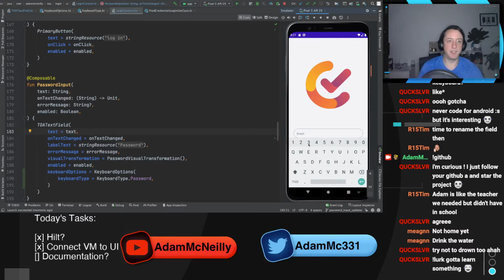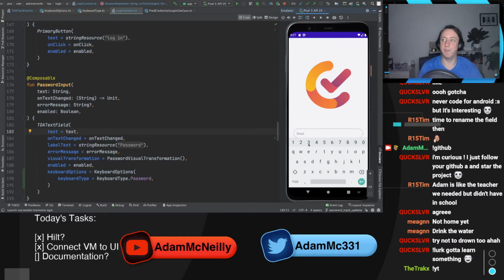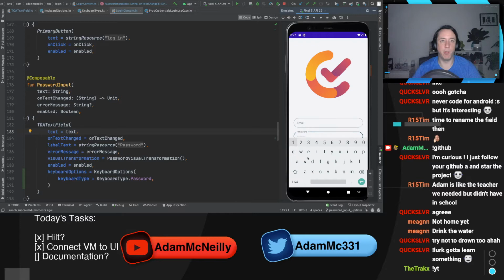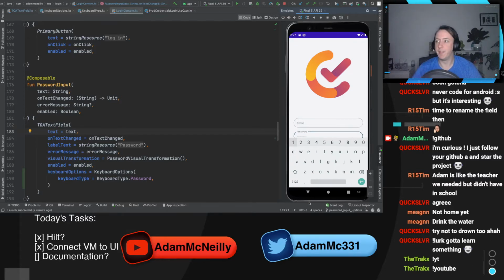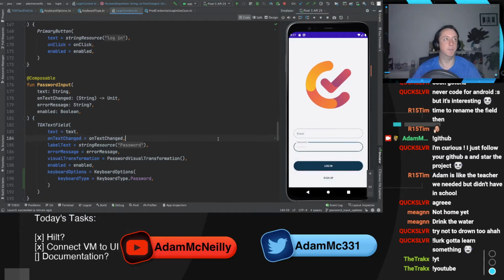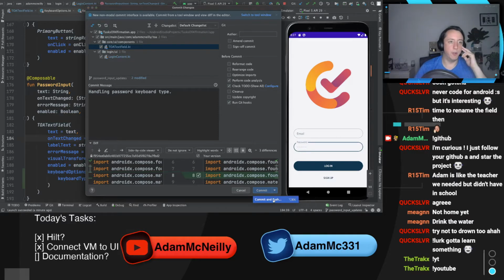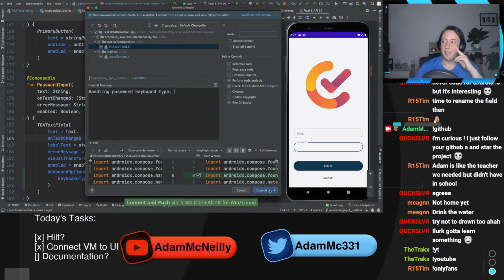Yeah, we gotta fix the thing. Okay, but even though it's not visible, which is the main problem, we can see it's the full thing. I should shorten it, but it's full like YouTube. We can see that even though I typed in password, the keyboard's no longer giving stuff away. So that's helpful. So let's push this up, and we'll say handling password keyboard type. Now let's figure out why.